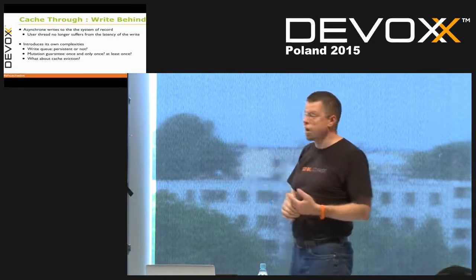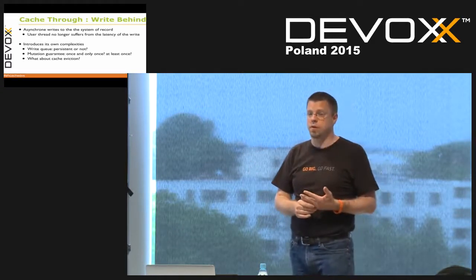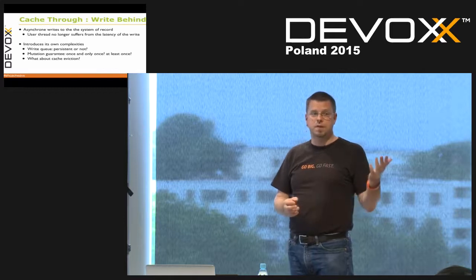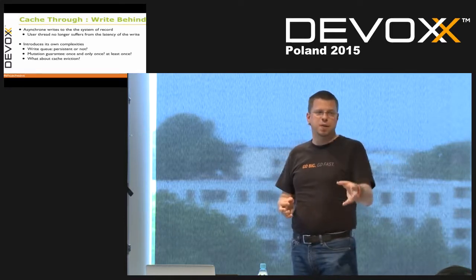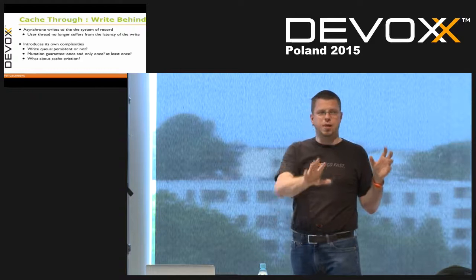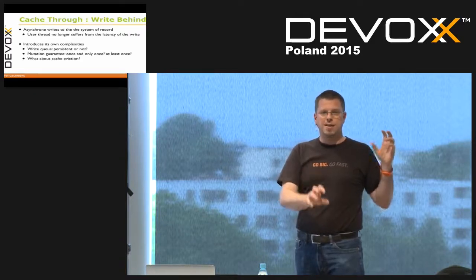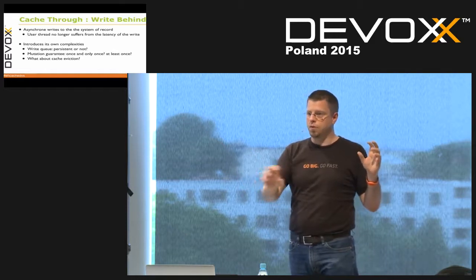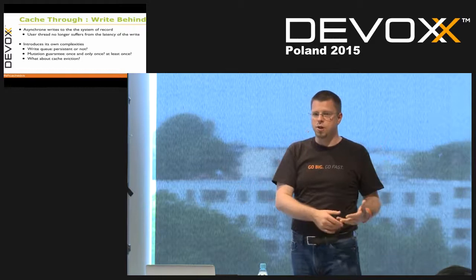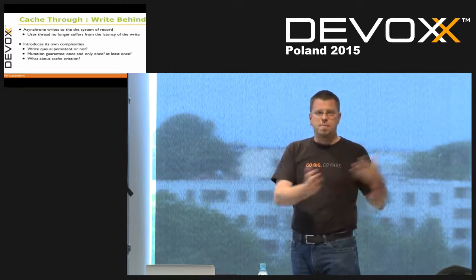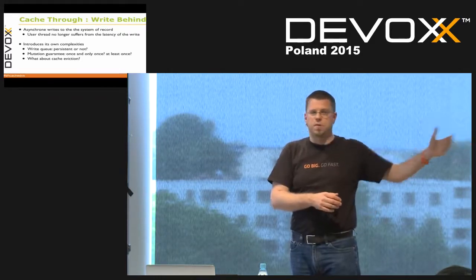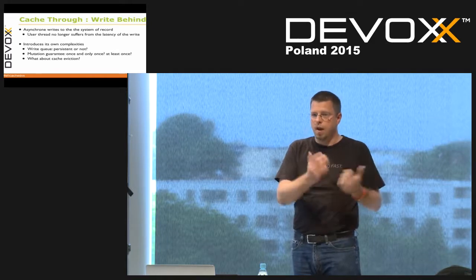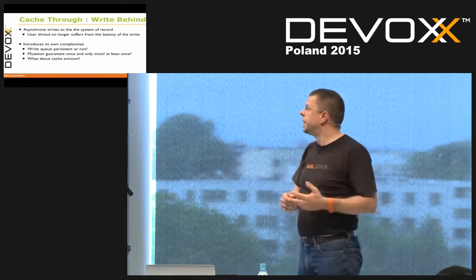Because, for example, should the write queue be persistent or not? What happens? My application said the put was done in the cache, and I'm using cache through, but actually it's not really written up to the point the write queue has been processed. So if it's not persistent and my VM crashes, I may already have informed other VMs of the state change, while actually it has not been propagated.